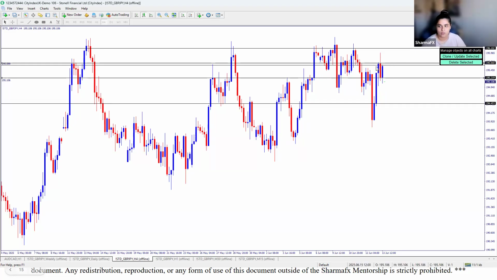So these are my four-hour levels, but we see how it's within the daily. So what I'm doing now is I'm narrowing it down even more, because if price breaks above this 4-hour resistance, then I can target this resistance here on the daily time frame. If price breaks below this 4-hour support, then I can target this daily support as my take profit. So now I'm narrowing it in as much as possible.